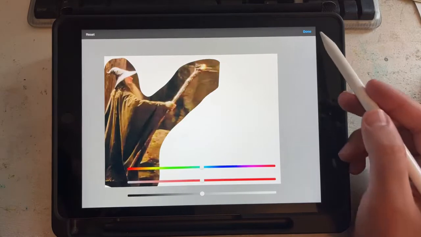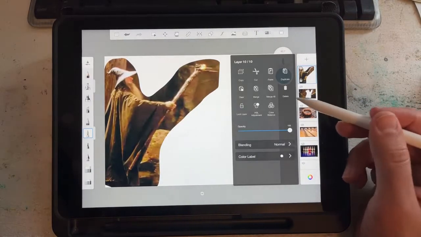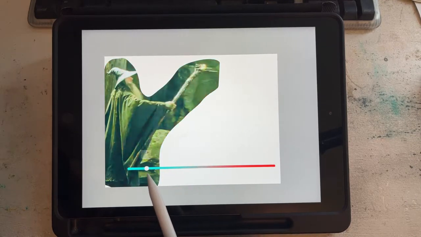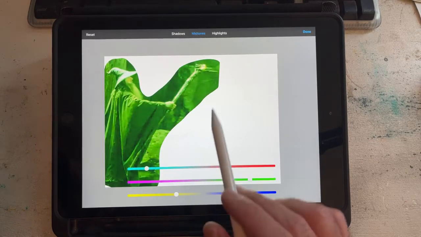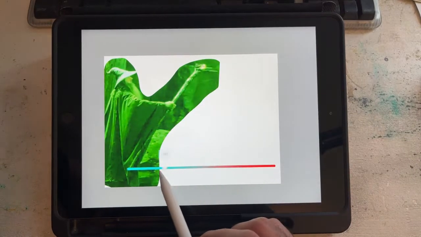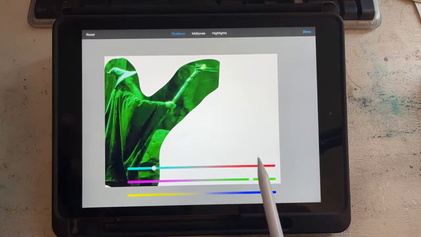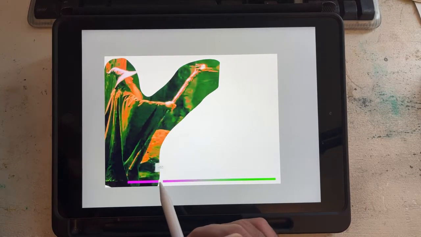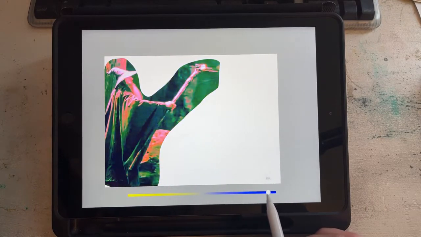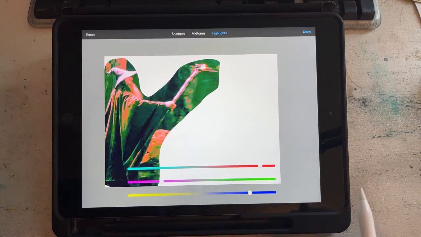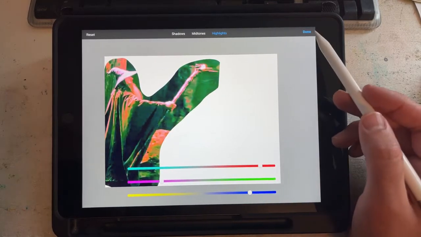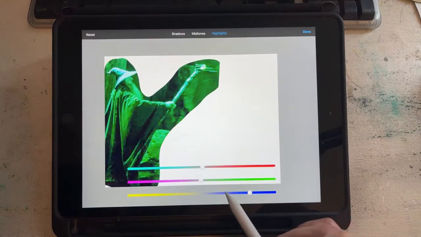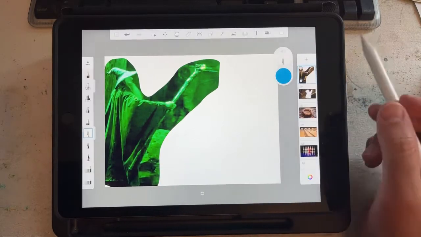I'm going to go to Reset. And if I click on the layer again and go to Color Balance, you can do a similar thing here by changing some of the hue, temperatures in the shadows, in the midtones, or in the highlights. The issue with these is that a lot of times you end up with very simplified layers and very simplified color relationships. So I don't recommend relying solely on this if you're editing the color in your images.